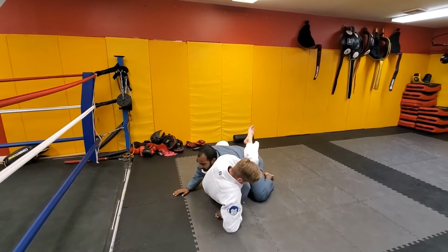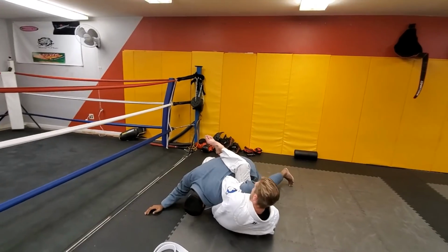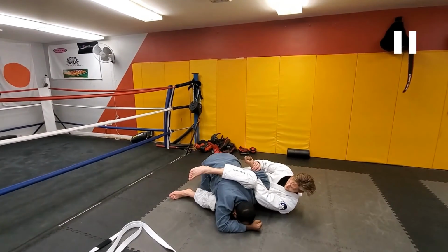Gabe trying to go for it on the other side. You should remember to connect the hands. There we go. Again, not bad. I'd like to see him use his foot to get off the ground a little bit more. Yeah, he's doing a good job getting on the side. Yeah, let's stop right there. So Khaled's giving a decent amount of resistance, not letting him get the Kimura. Gabe's doing absolutely the right thing. He's using that leg on the ground and that leg on his back, obviously, to keep trying to rotate towards Khaled's head, for lack of a better word, and really get that strong bench press position.